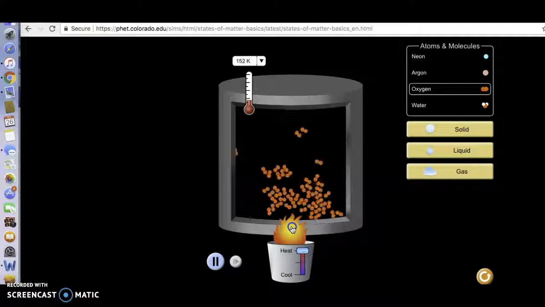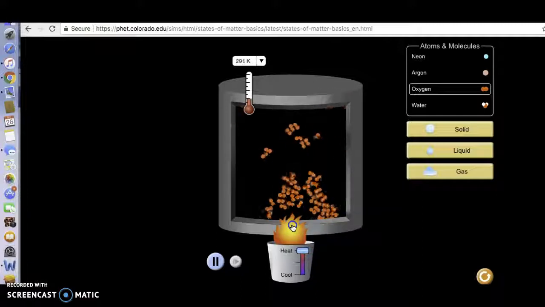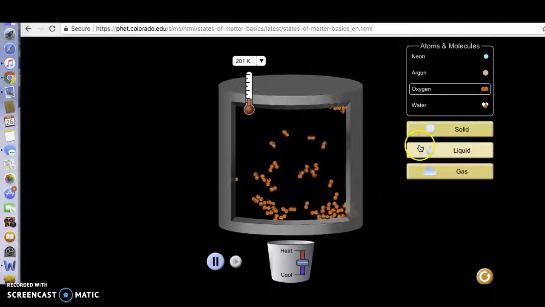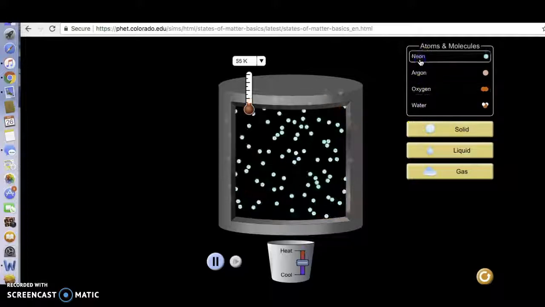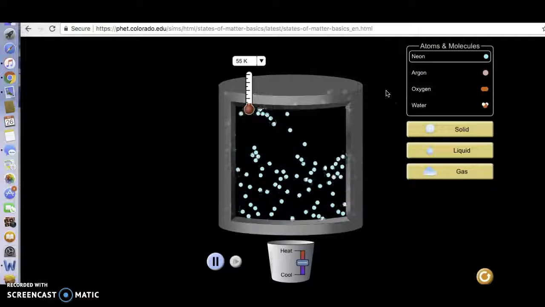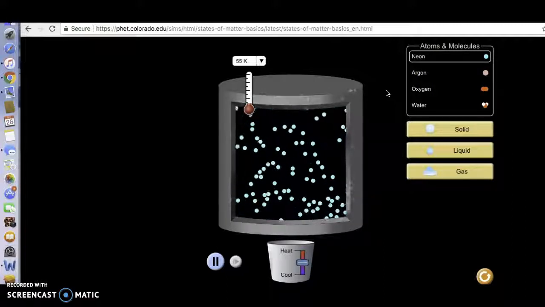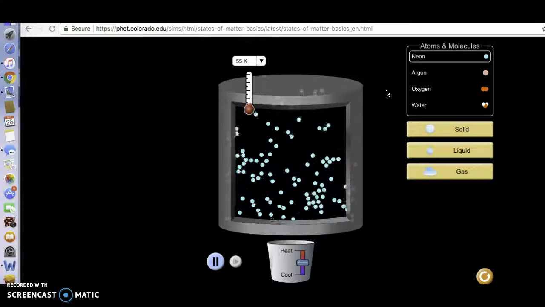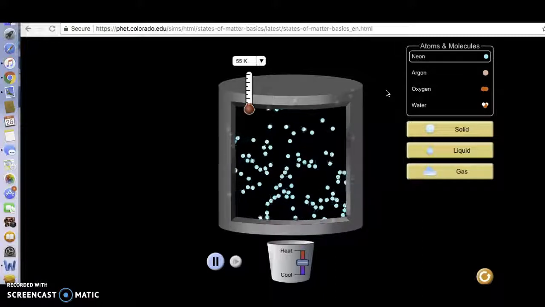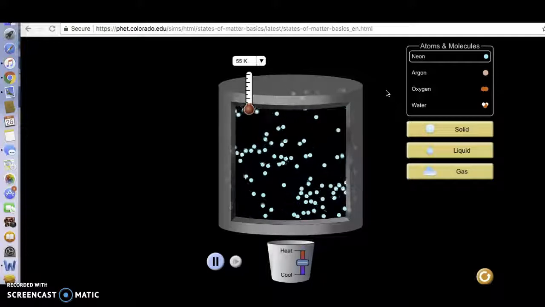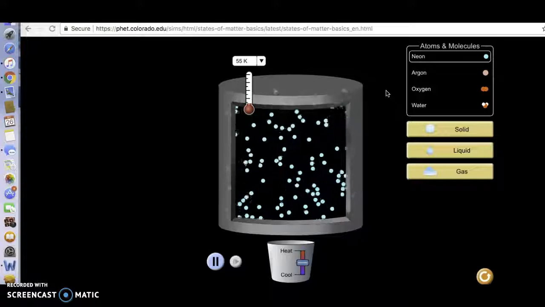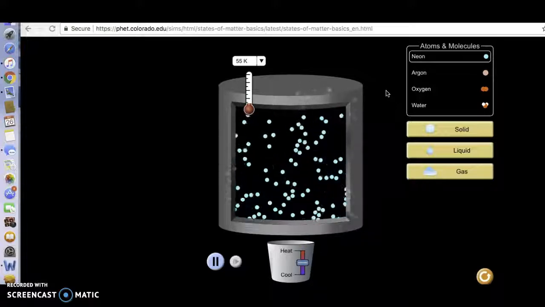And I want you guys to also provide written explanations for this, and you can divide who does what your own way. I would advise, since there's 3 of you, one of you takes a specific state of matter and then divide the 4 of these up and provide that written explanation, couple sentences explaining why the particles acted the way they did. And then after that, you'll turn that in to me, and then the 3 of you group members will decide how you want to present that to the class. I'm going to leave this totally up to you guys. I recommend you can use the simulation and the PowerPoint I presented to demonstrate some of the things you learned.